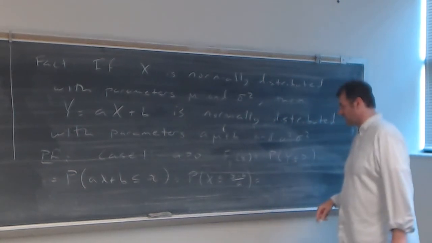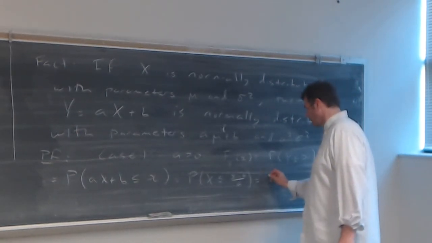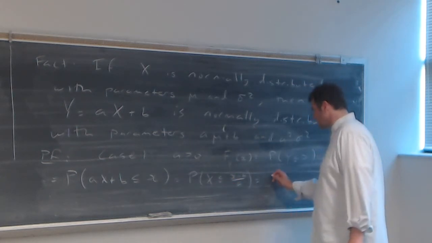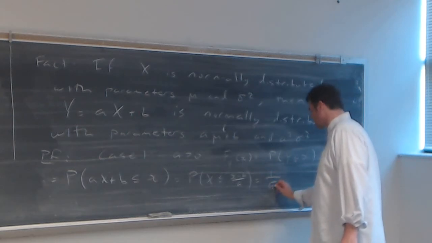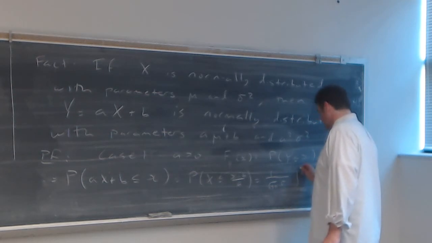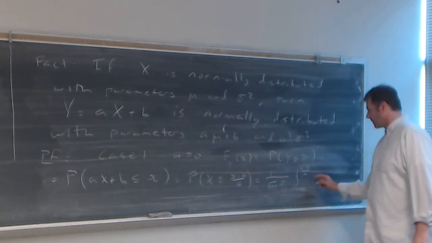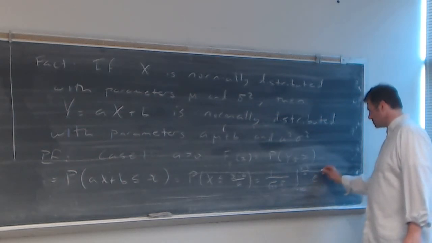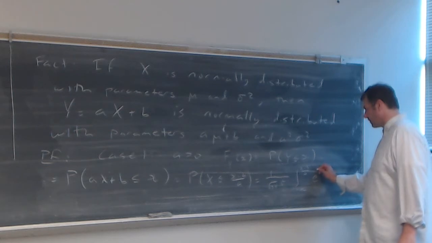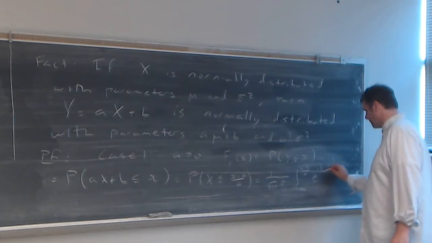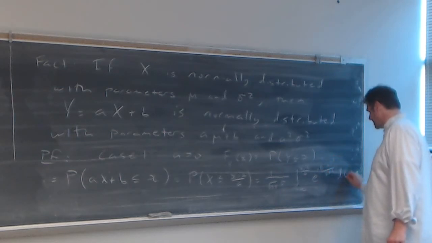And that's something we have a formula for, in terms of the PDF of X. So this would be equal to 1 over the square root of 2 pi times sigma times the integral from minus infinity to this little x minus b over a. Okay? Then I'm going to write down the rest of the PDF here, but I'm going to write it as a function of t. So it's e to the minus t minus mu, quantity squared, all over 2 sigma squared, dt.